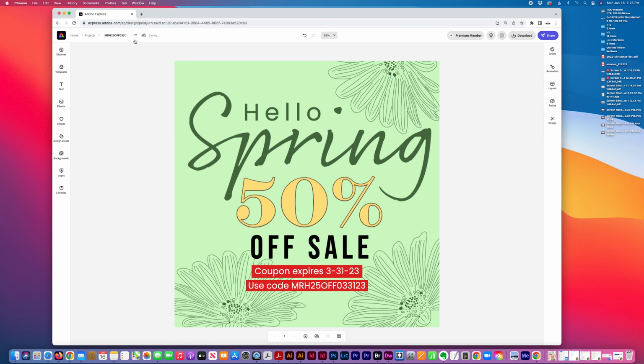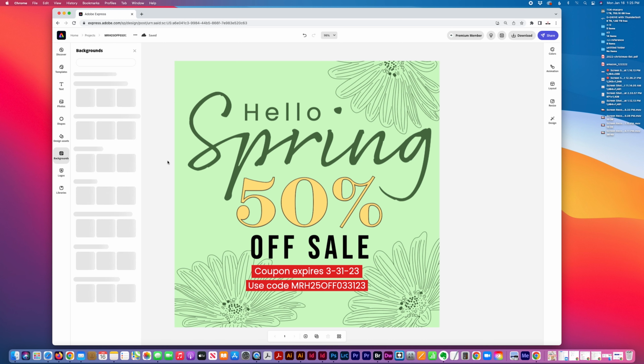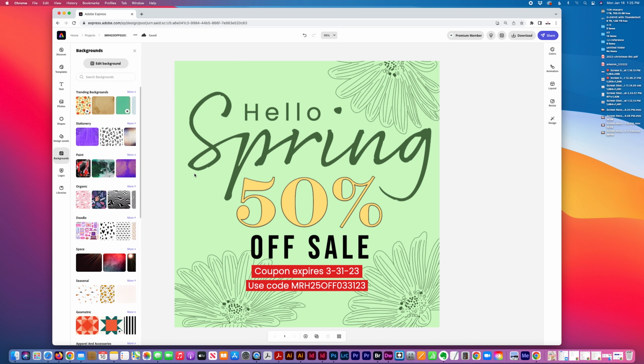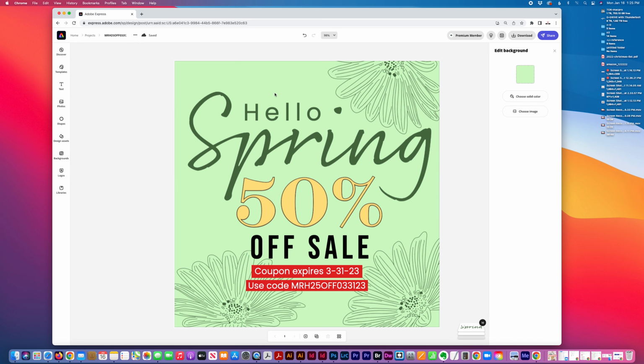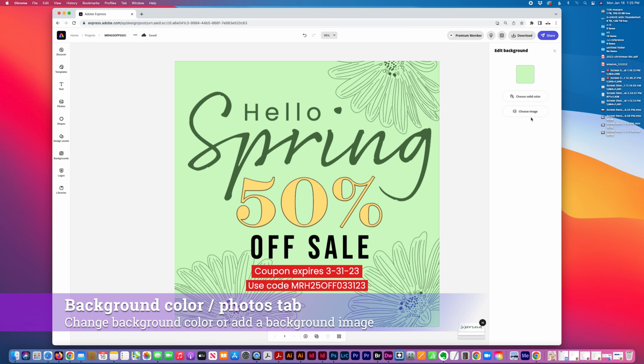And I've already got it named, and it saves it periodically in the background. So now, hopefully you've gotten a good overview of the design assets you can add with the backgrounds. I could change the background too. A better example would be if this were an image. Choose image.